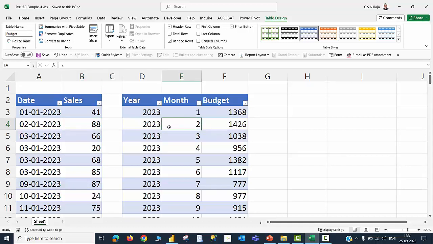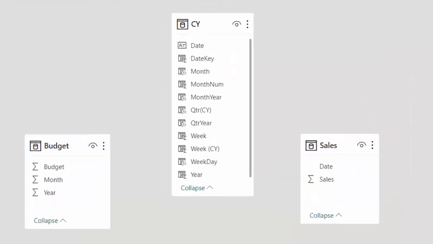If I intend to create a report in which I want to see the monthly budget as well as the sales per month, it is going to be a slightly difficult task unless we are able to create some mechanism to match the granularity level. I have opened my calendar template, about which I have explained in the previous parts of the video, and loaded both the sales table and the budget table into that.